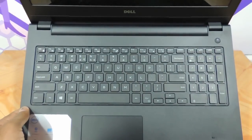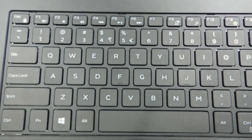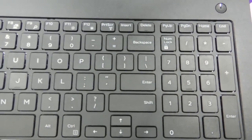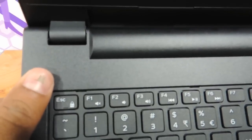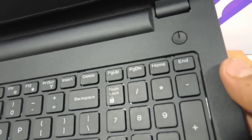So let me get up close to the keyboard and the palm rest area for you. It's a full size 15.6 inch laptop. It has a full size chiclet keyboard with a numpad. It does not have a backlit. So that again is a serious thumbs down. You'd expect a backlit keyboard. The same stone crush matte finish is there on the inner side, contrary to the outside textured panel, as you can see.